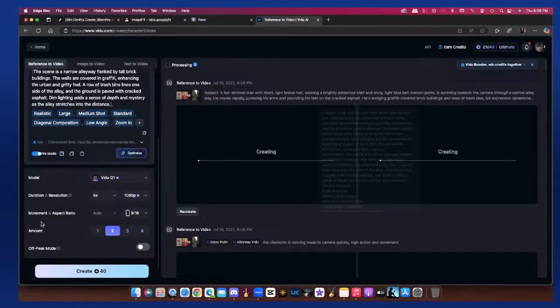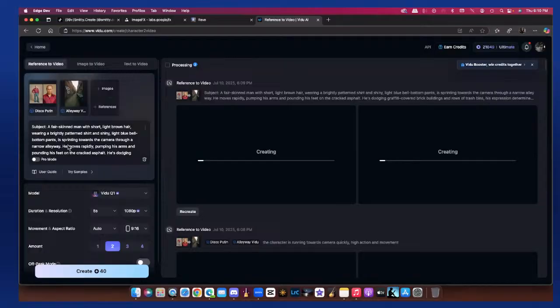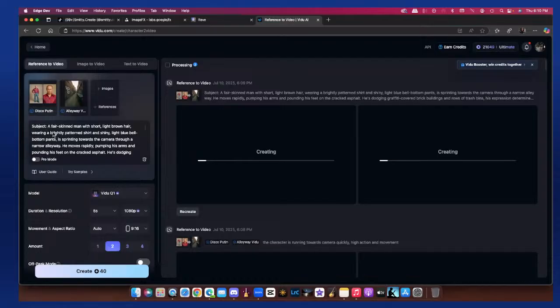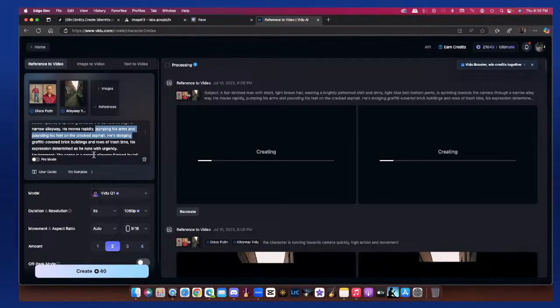So if we turn it off, doesn't it kind of show us how it breaks it down? Because this is what it does, right? It breaks it down from subject to environment, style, motion, shot size, focal length, all of the above, as well as, I believe, using some form of a large language model to write the prompt for you more detailed. That's my understanding of what it does. Am I right? Oh, cool.